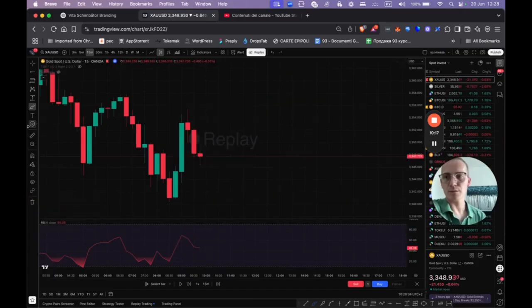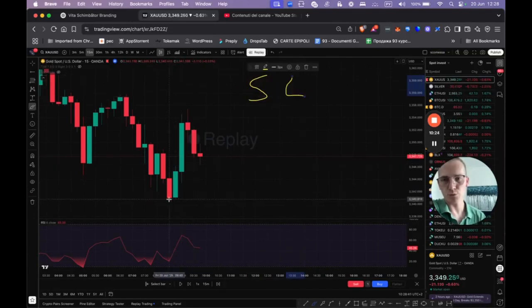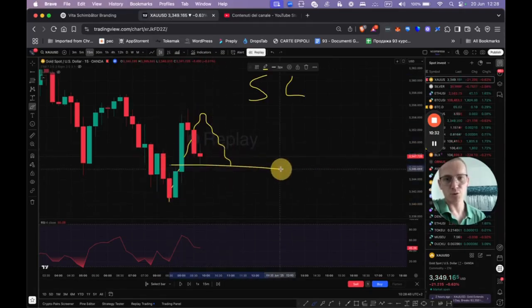Now, the next point is the stop loss. Look, according to Dow Jones theory, there's a rule. When the market makes an impulse, it then makes a correction. That is, a correction down to the 0.61 level is considered a normal correction. If the price settles below the 0.61 level, then in fact we have a trend reversal and that previous trend no longer exists and a new trend is formed.